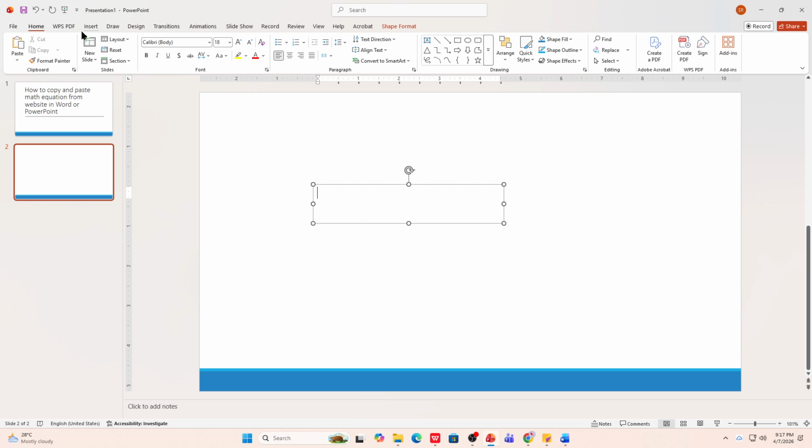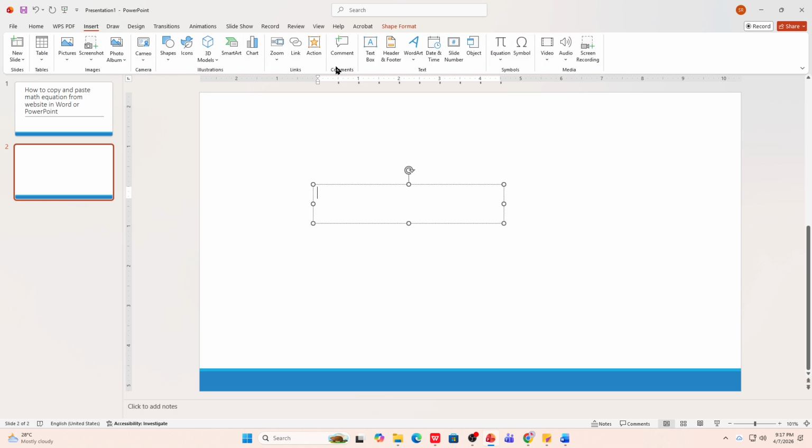In Word, you can paste directly into the document or into a text box, depending on your layout needs. Click inside the text box and paste the formula. You can right-click and select Paste or press Ctrl+V. At this point, don't worry if it looks plain or a little messy. It will appear as regular text for now, and that's exactly what we want.